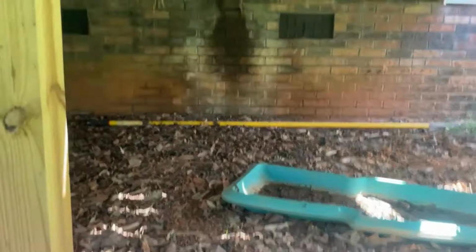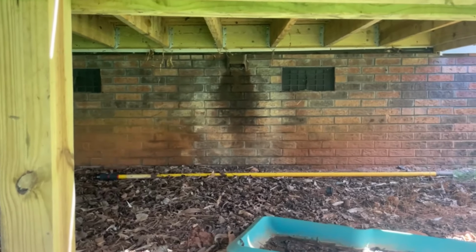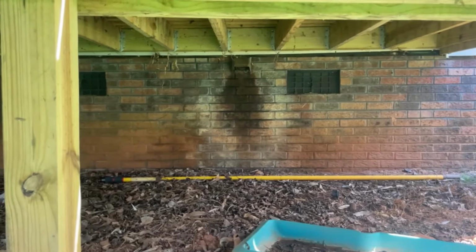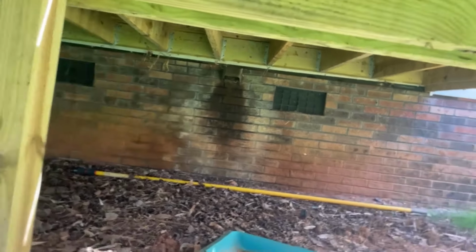Look at that, guys. Now, you guys need to take heed of this. If you walk around your house and this is what it looks like underneath your dryer vent, you definitely need it checked out. Holy mackerel, dude.